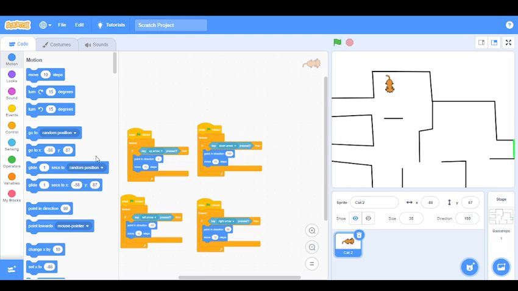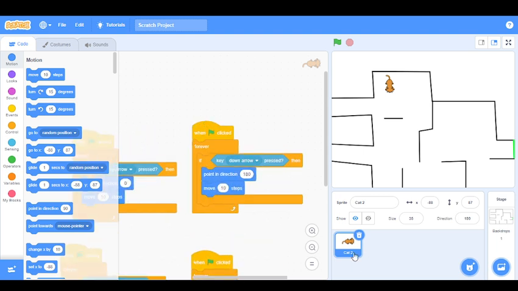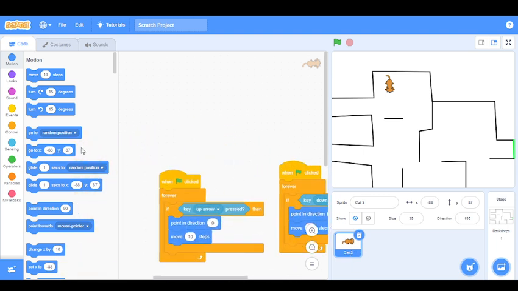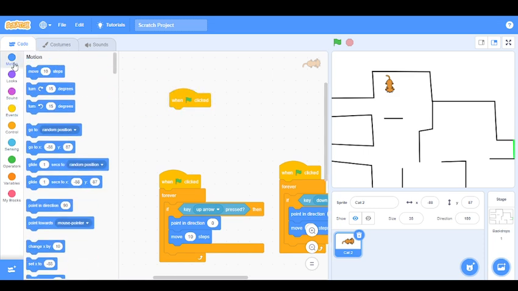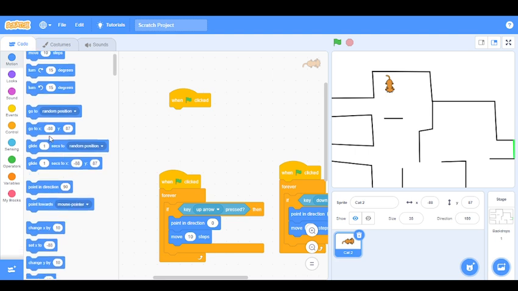So what I'm going to do is in the sprite, in the cat code. Okay, so we go to the event. When the green flag is clicked, then we go to the motion blocks, then we set a position. So again, we're going to drag and drop the cat to our position that we want to start from. You see that the X and the Y changed every time we drag and drop the cat. So this is our position here.